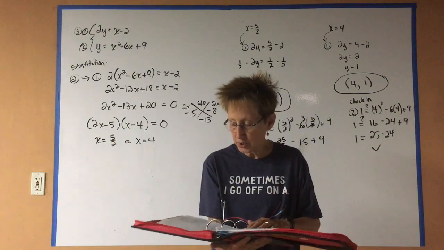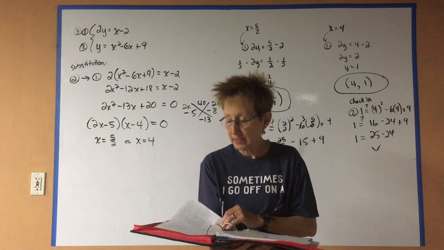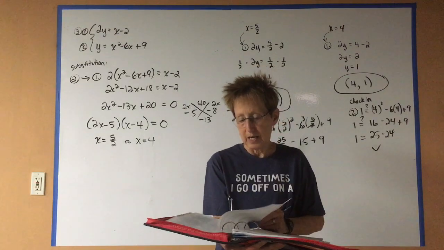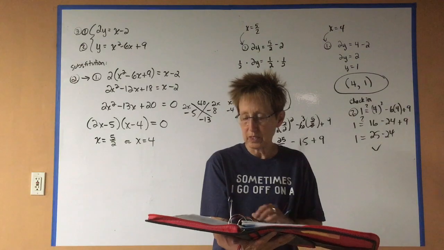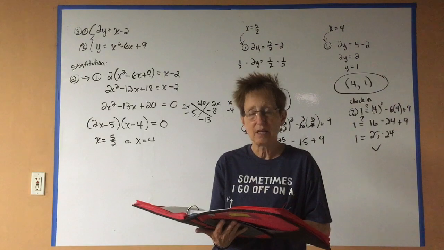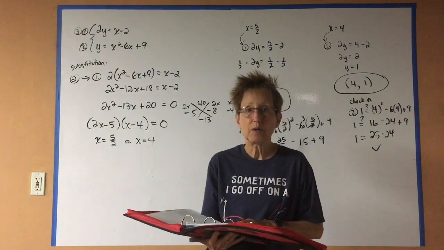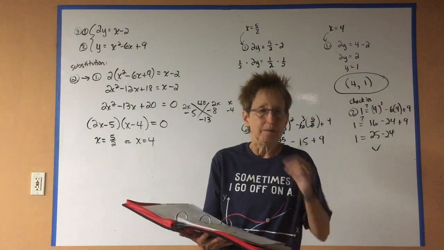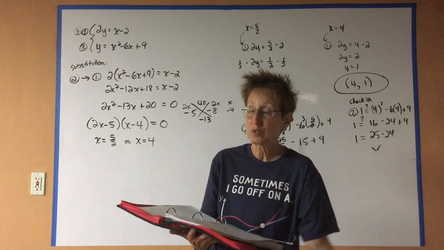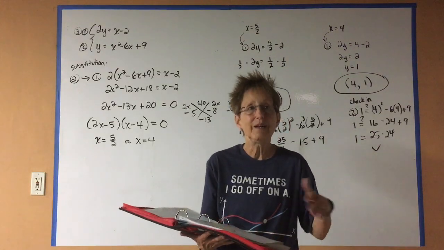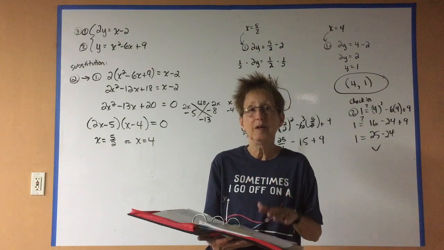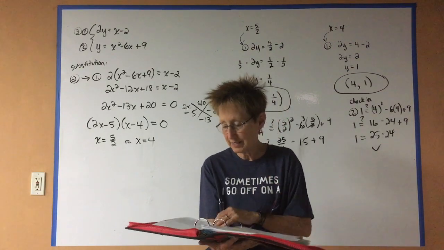6.2, do you know what an inverse function is? Do you know what it means to be one-to-one? I will comment on the quiz. When I asked you, is it one-to-one and why, some of you just told me because it passed the horizontal line test. Well, technically speaking, to be one-to-one, first of all, it needs to be a function. So you have to tell me that it's a function to start with, which means it passes the vertical line test. And then to be one-to-one, that means it also needs to pass the horizontal line test. So technically, you should have both of those in there because it passes vertical and horizontal line test.